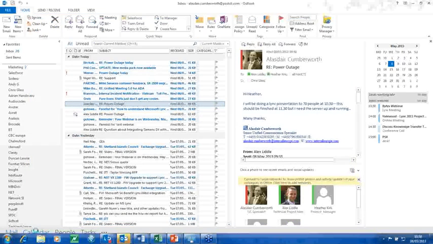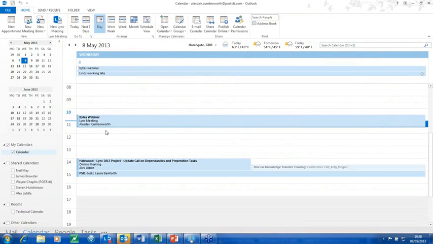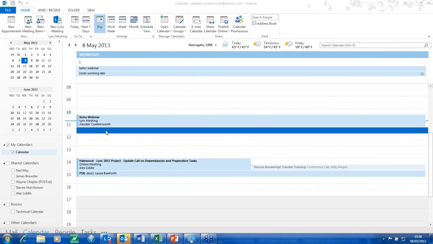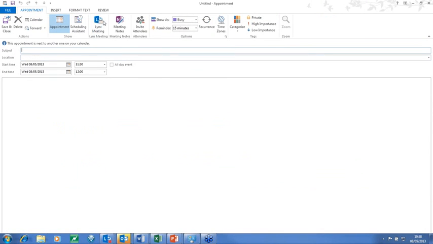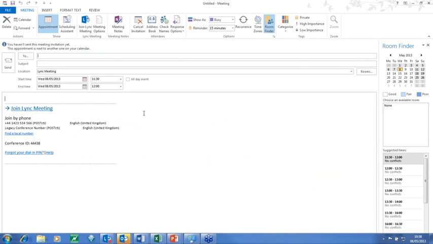In terms of scheduling meetings, just go into Microsoft Outlook here, go into the calendar, open up as if you were going to schedule a normal meeting, go into the Lync meeting element here, and click on that, and then obviously send that out to whoever you want to join the meeting. Very straightforward and very easy.